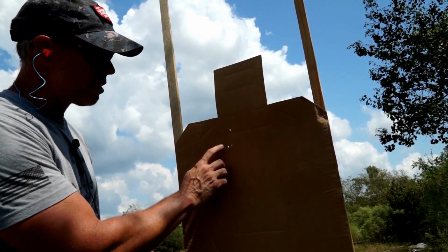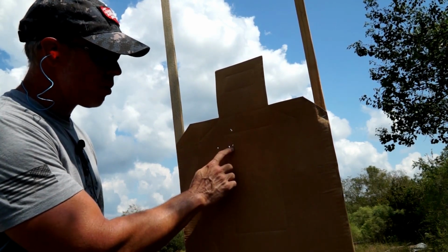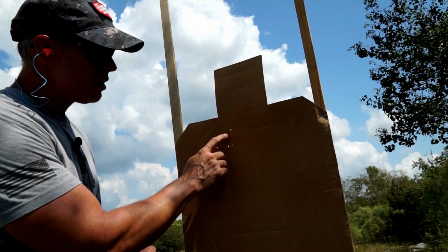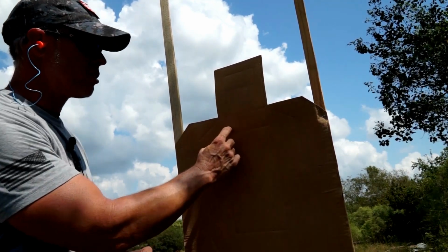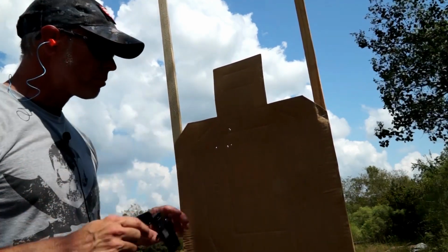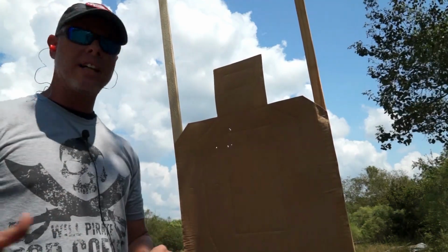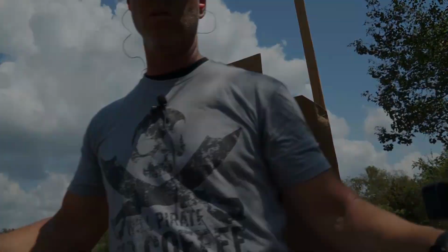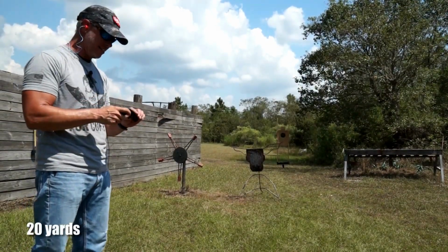My first shot was here, second shot here, third shot was one of these, fourth, and then another 5 right up here. So I've got 2 shots that share the same hole, and then I've got these 3 down here. So I've got a 2-inch grouping at 7 yards with this little bitty thing. I will take that. Again, we're using an IPSC target for the simple fact that we're showing the size of a human torso.